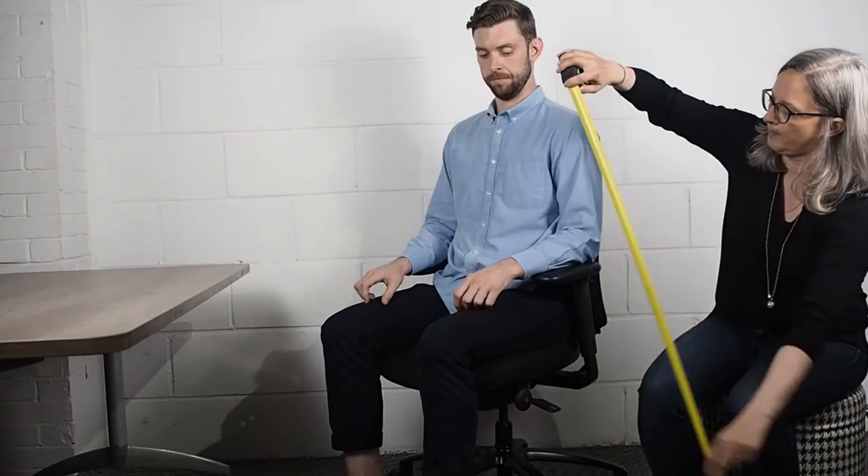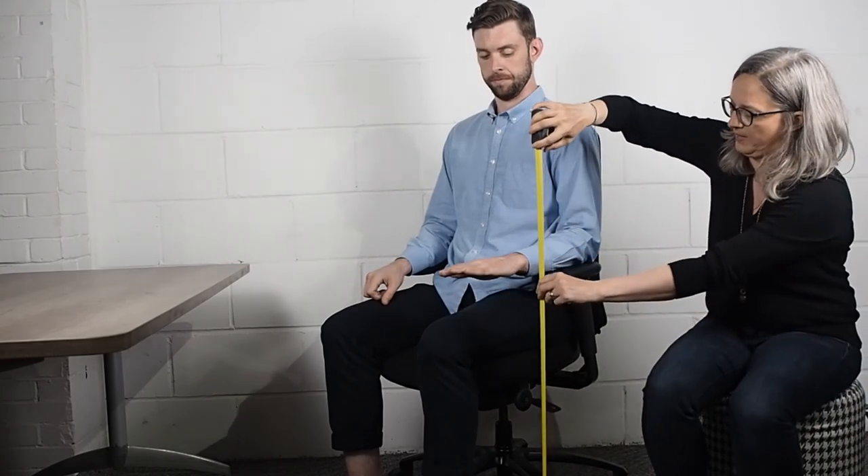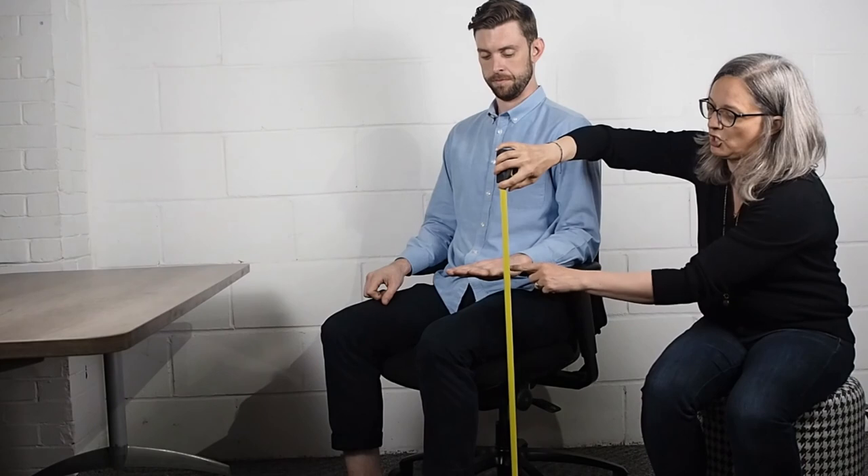If you're struggling to work out how high a table should go, the best thing to do is set somebody up away from the desk — get them sitting at the right height so their hips are above their knees. Then ask them to form a right angle with their elbow, and then just measure — James, can you just hold your arms out there — measure from the hand down to the floor, and that will tell you the desk height you need to set the table up for.